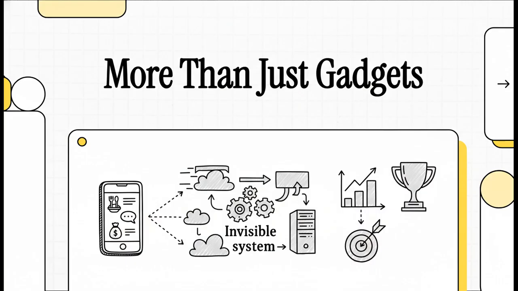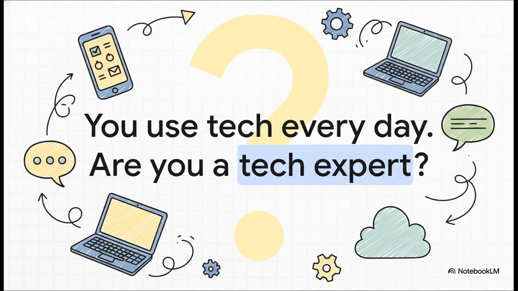So let's dive in. You're probably what they call a digital native. You grew up with all this tech, so navigating apps and websites is basically second nature to you. You're a pro. And from a user's point of view, you are an expert. But that's really only half the story.